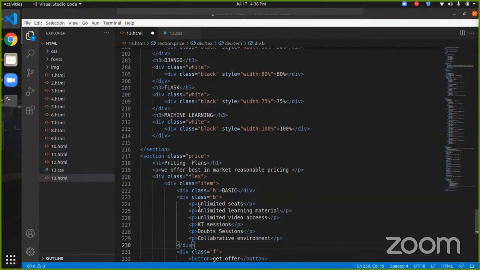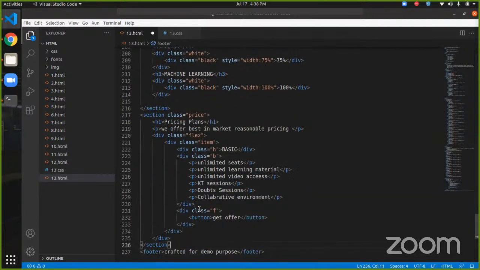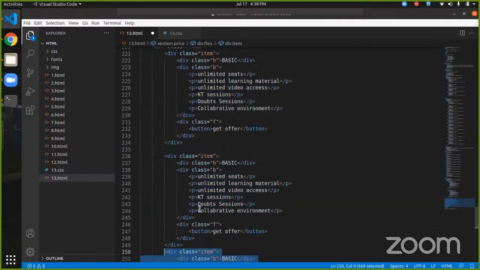So let's say this is going to be the same feature for all of them. That's not right, but still we're just creating inside 2, 3. So basic, pro, and premium.